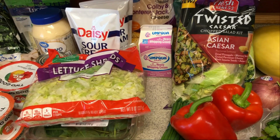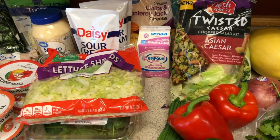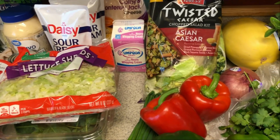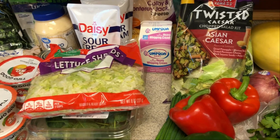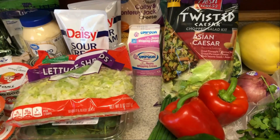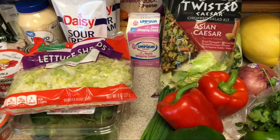And then the last one is a chimichurri chicken, and that's actually a marinade, so I'll be making that in meal prep so it's ready and marinating, and then we will cook it off later in the week. And I'm going to pair that with a Mexican cauliflower rice.